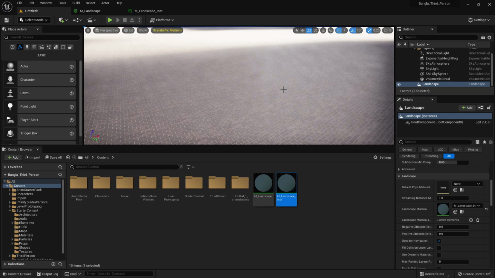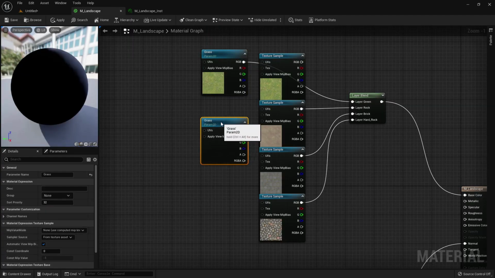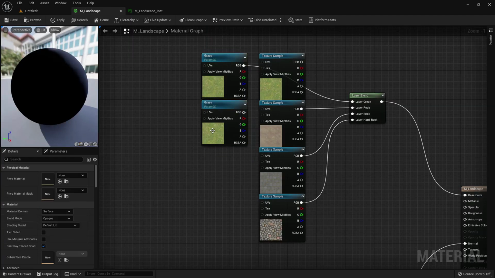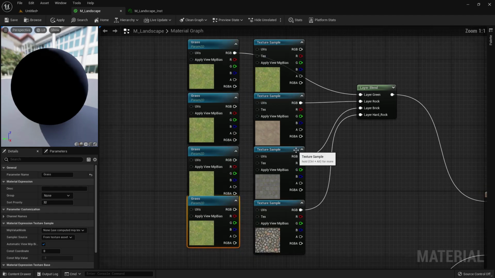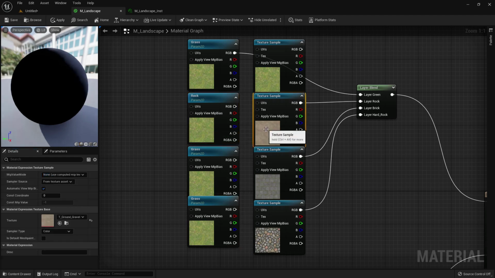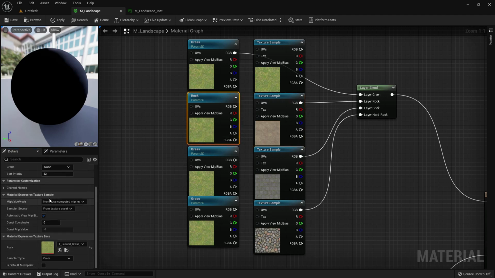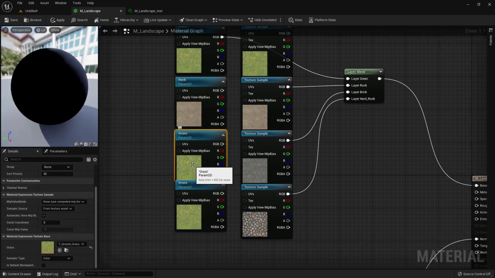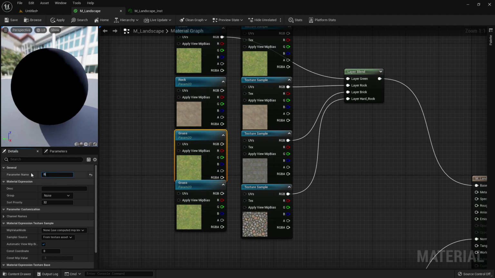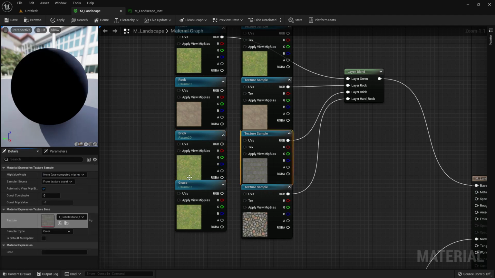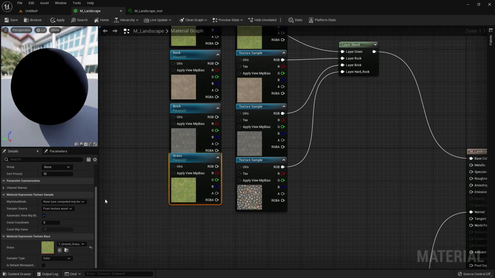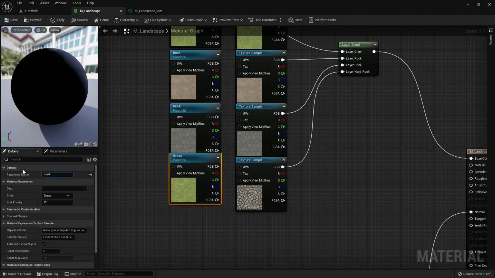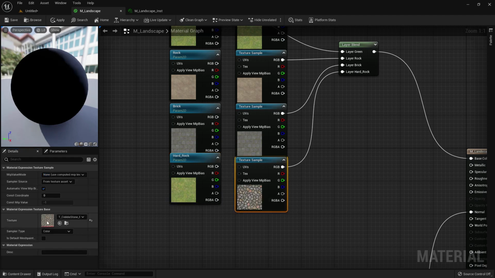I will do it now. Copy and paste, Ctrl C, Ctrl V, and change the name, change the texture. I name it rock, copy the texture, paste the texture. I name it breathe, copy and paste the texture. I name it hard rock and copy the texture and paste the texture.